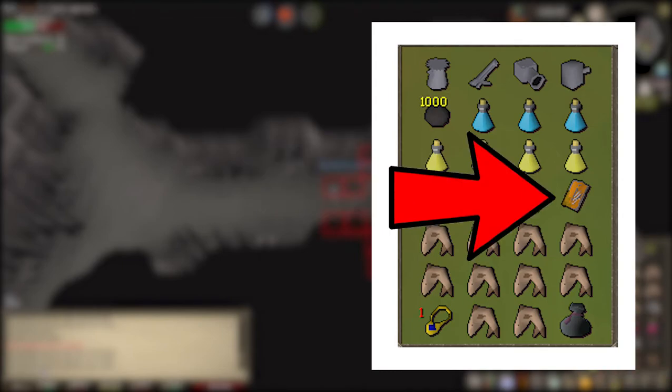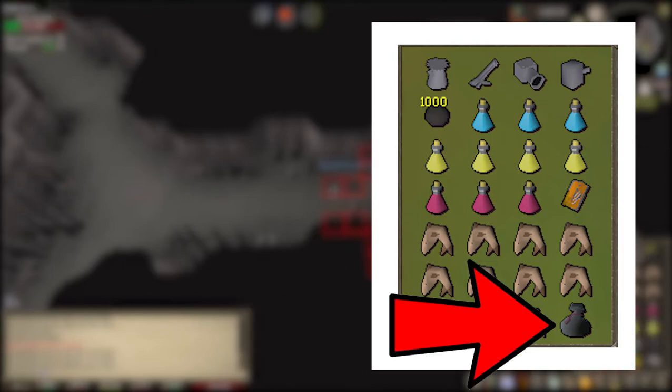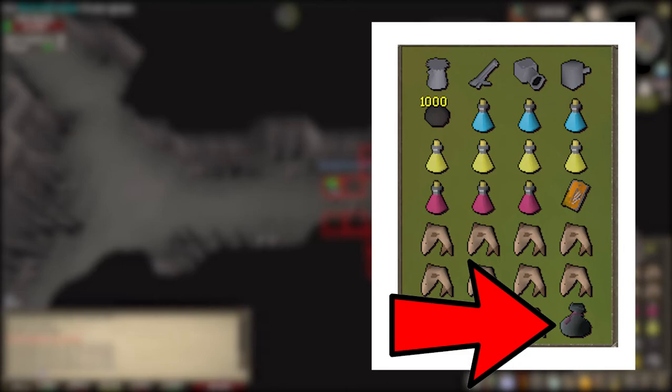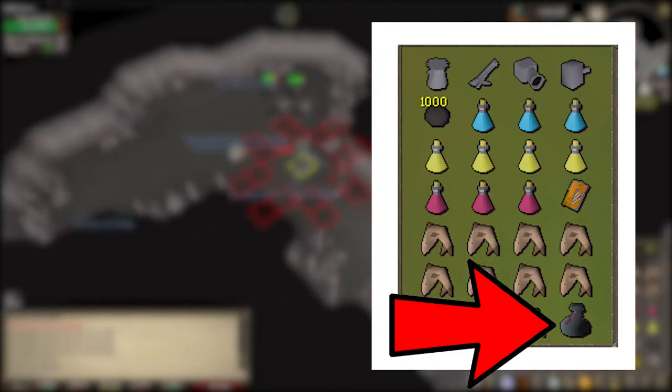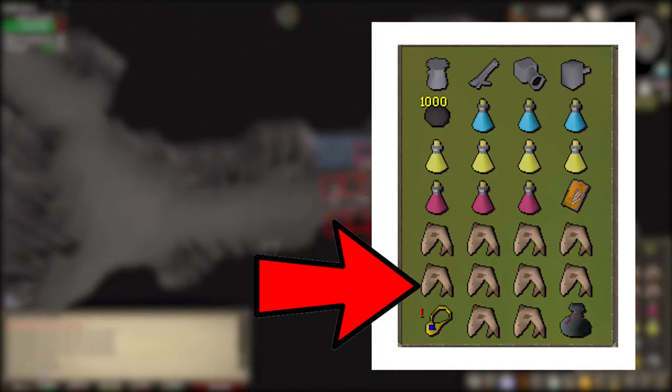Next is an anti-dragon shield. While you're looting, you don't want to get burned by the dragon fire, so that's a good thing to bring. Next is a games necklace, which is just how we are going to get there through the Corporeal Beast. Next, you want to bring a looting bag. They drop a lot of stuff, and you might even fill your looting bag while on task. You could also bring alch runes if you really wanted to alch things like rune kite shields and adamant battle axes. Those are just 2 of the drops that I got while I was killing them. And you just want to fill the rest of your inventory with food, at least sharks, I'd say.